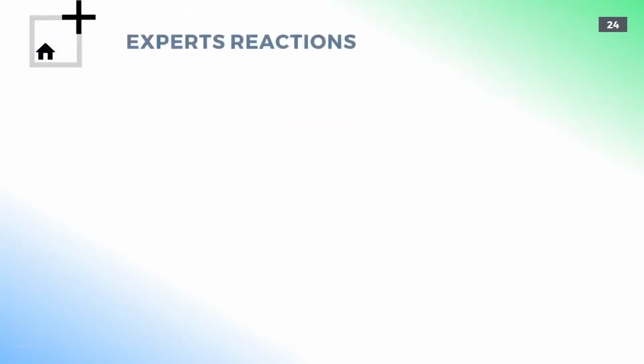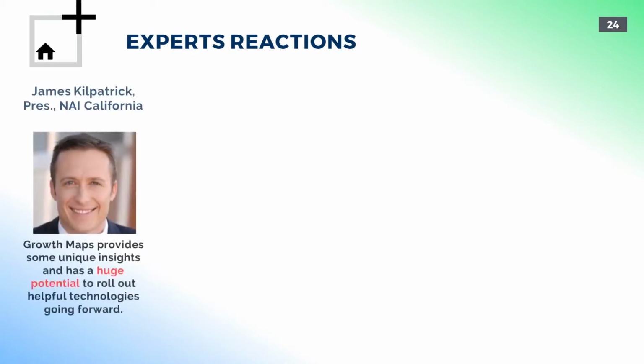Let's just see what the experts are saying about Growth Maps. We've talked a lot about it and we've told you what it does and how it does it and why it's important to understand the way that it works. But let's talk about the experts and see what they say. James Kilpatrick, president of NAI California, says that Growth Maps provides some unique insights and has a huge potential to roll out helpful technologies going forward.